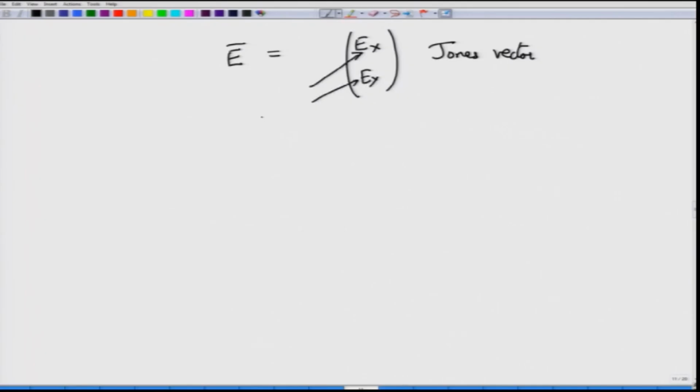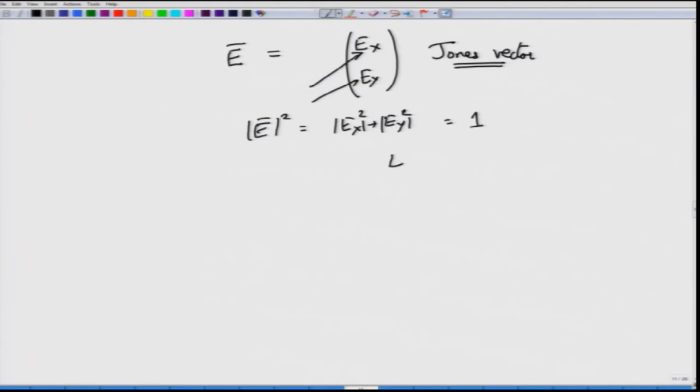We also consider a situation where the magnitude of E squared, which is given by the magnitude of E x squared plus E y squared, is equal to 1. This is just to normalize the intensity or the power in the electric field. We will talk about power sometime later, but this Jones vector is a very popular method for denoting polarization. If you are not really happy with this, you can write it in a slightly different way.